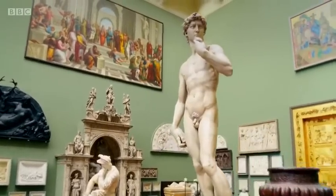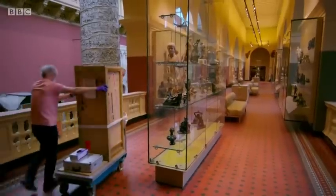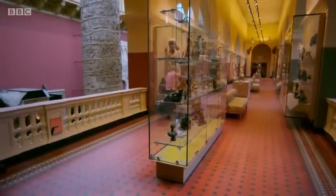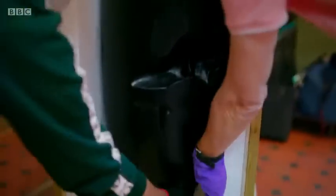It's now being installed, ready for a special visitor. Of course, there's a little bit of anxiety as it's installed, thinking, is this the right place? Is what we've discussed on paper going to look right in the environment? It feels even more a responsibility when you are putting on display the work of a living artist, because they're there to see it. And it's a big thing to have their work in a museum like the V&A. So you want to get it right.